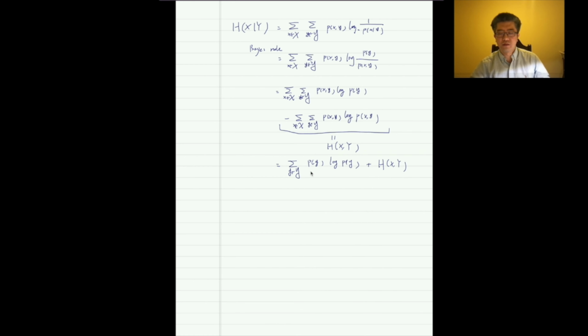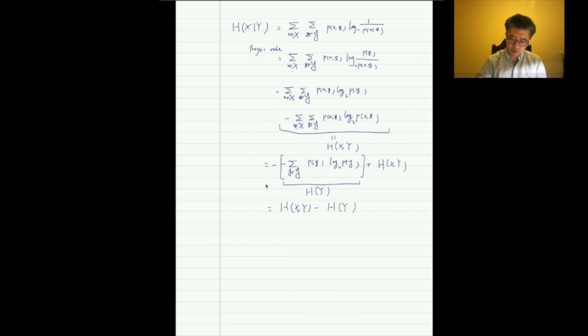And clearly this looks very similar. Yeah, if I miss the 2 here, I mean all the logs will be based on 2, right? So this is almost the definition of entropy, but what we miss is a negative sign here. Therefore, we need to take a negative sign here, and then take another negative sign out. And this guy, clearly, is H(Y). So in other words, that equals H(X|Y) minus H(Y).